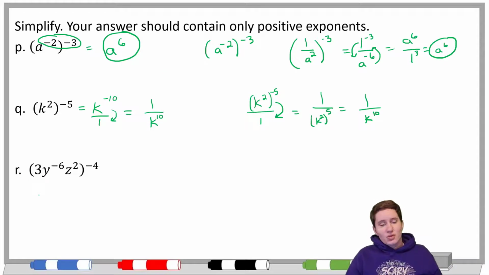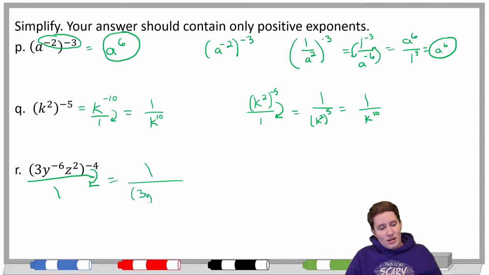On this one, I'm kind of torn as to whether or not we could just go ahead and move this whole thing down to the bottom and give it a positive exponent. And so if we do that, if we give it a positive exponent, we haven't done anything to what's inside yet. We've just said, hey, I don't like that it's a negative 4. Let me move it down to the bottom so that now it's a positive 4. And then we would give everything inside the parentheses the 4th power.